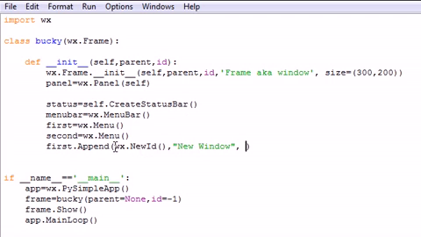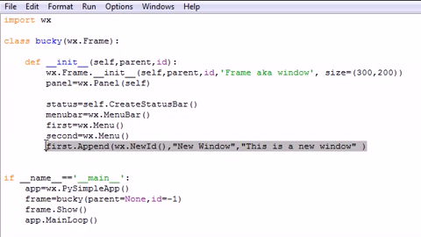So the first parameter you tell it to make a new item, the second one you name it, and the third parameter is what you want on the status bar, and this is why we created a status bar. This is a new window, and let's go ahead and create another one. Let's just copy this, save us some time, work smarter not harder.